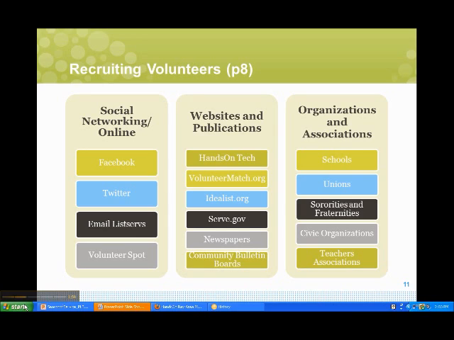What happens if volunteer recruitment isn't going well? This slide shows some possible places to reach out to more volunteers. Be creative. You can reach out to different community groups that you know often volunteer, like school clubs, sororities and fraternities, church groups, Boy Scouts or Girl Scouts, if your project is age appropriate, or anyone who tends to volunteer as a group. Post volunteer needed ads on different websites, such as volunteermatch.org, idealist.org, serve.gov, in newspapers or on community bulletin boards. Refer them to Hands on Bay Area to create an account and become a Be the Change Day volunteer.